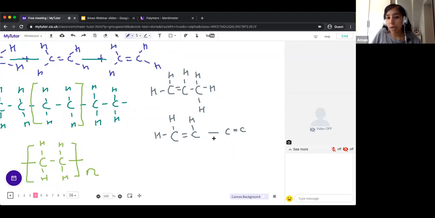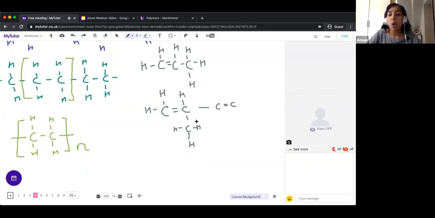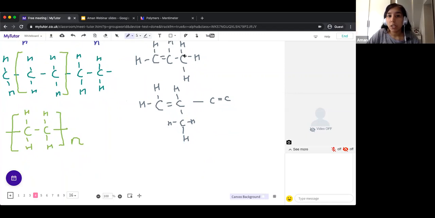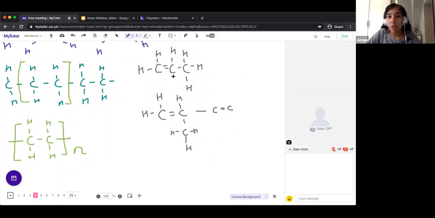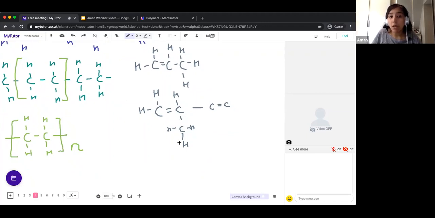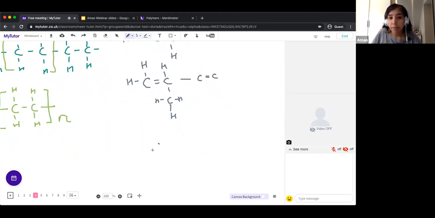Obviously the double bond will break. So this CH3 goes down here. It's still there, but all we've done is we've put the bond here instead. So when we're drawing the polymers of alkenes that have higher numbers, so propene, butene, pentene, we always put them down below so that the new monomer can join on to the double bond. It's not changed the structure. All I've done is move this carbon down here instead. I've not put it on the right. And that then means that the repeating unit for propene looks like this.